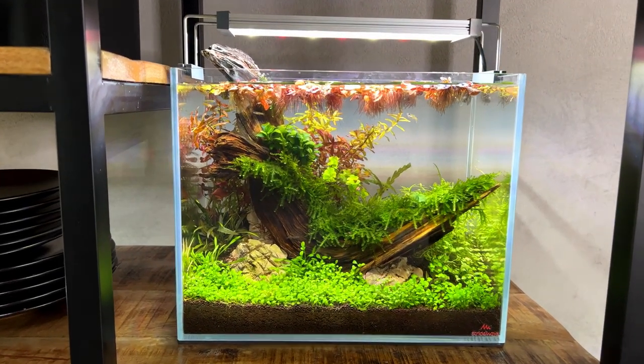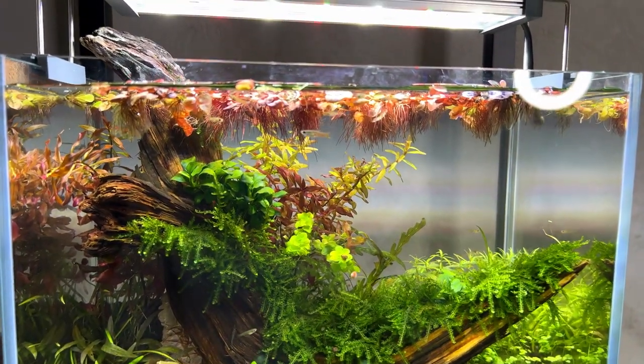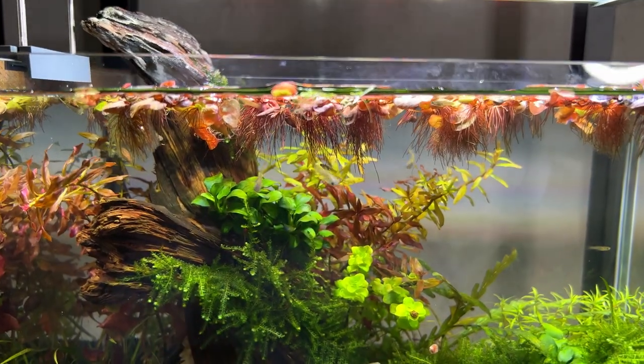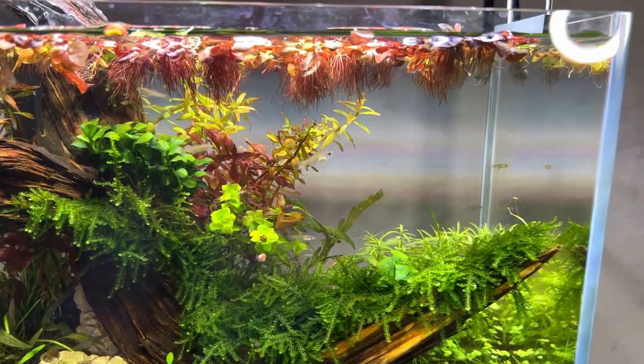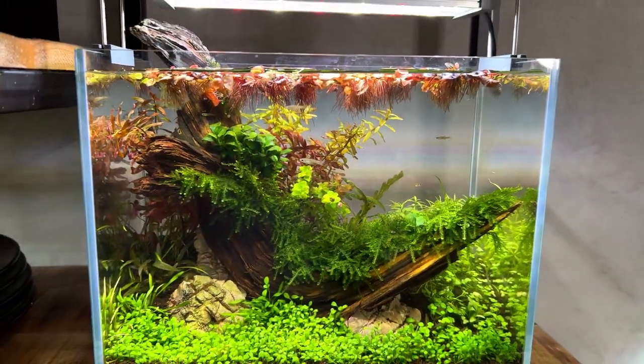So I made this aquascape for my guppy babies. There's a whole bunch of them in here. The one you see here in front, that's the oldest one. It's becoming quite big actually. I think it's a male. I'm starting to see some dots and some colors. So these are baby antler guppies.